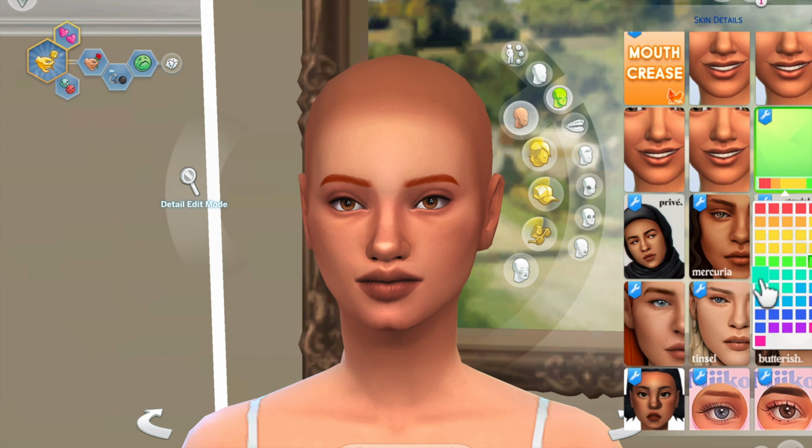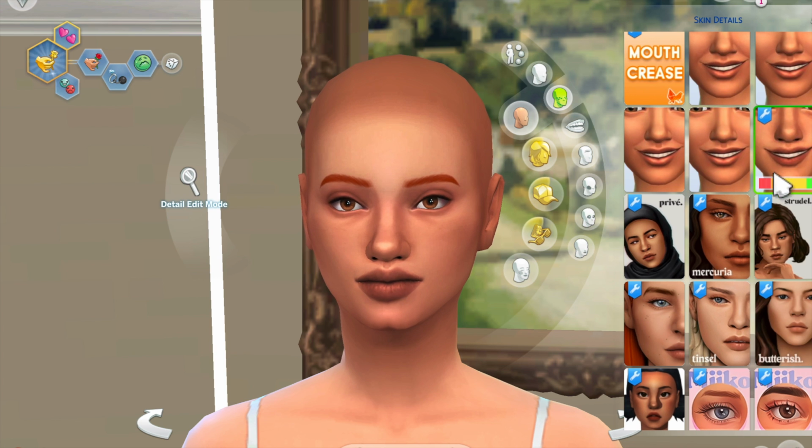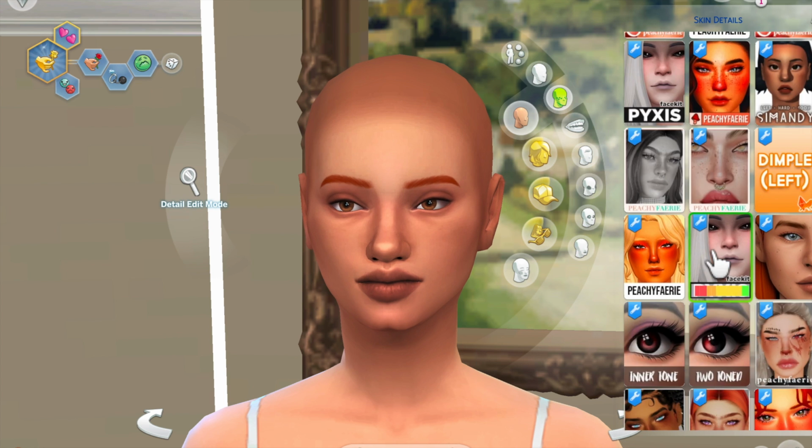There are so many different options. You can build them up throughout the Skin Details, because there's one in every skin detail category, and you can make your own nose mask, add your own shines and whatnot, and it completely changes the game. So if you have same face syndrome, I definitely recommend downloading that because it'll help a whole lot.